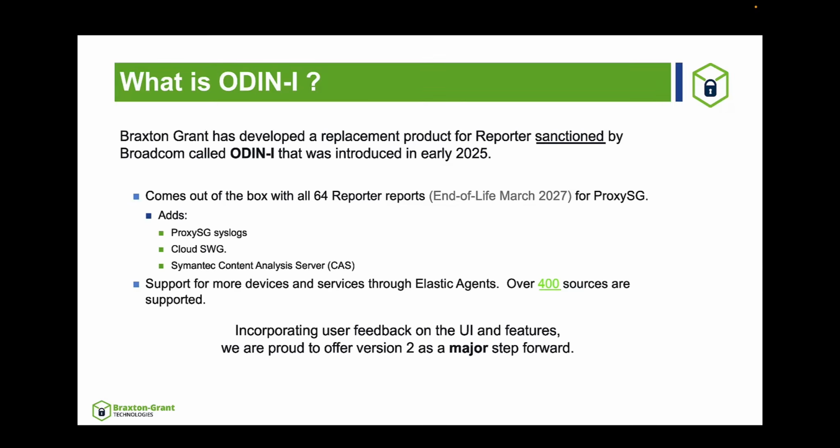Braxton Grant has developed a replacement product for reporters sanctioned by Broadcom called ODIN-I that first came out in early 2025. It comes out of the box with all 64 reports for Proxy SG and adds proxy syslogs and CloudSwig. It is straightforward to add support for more devices and services through Elastic's integrations. Elastic supports over 400 different sources.